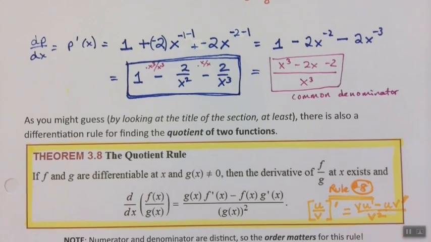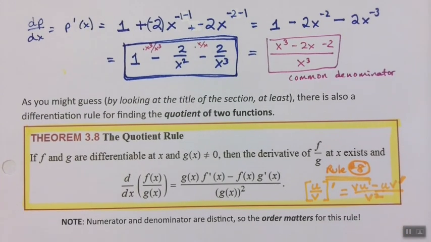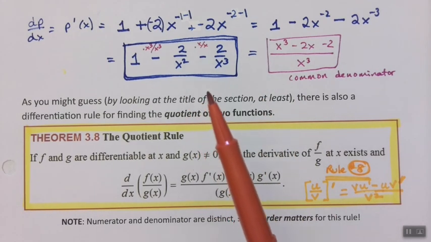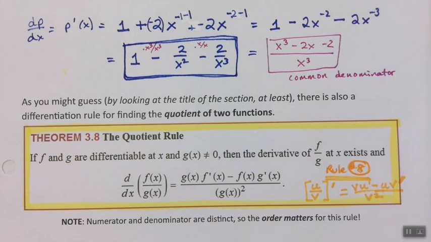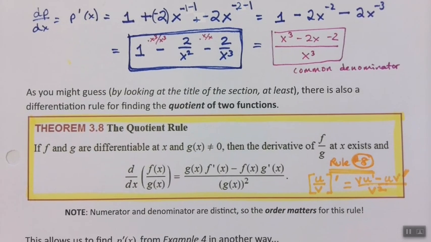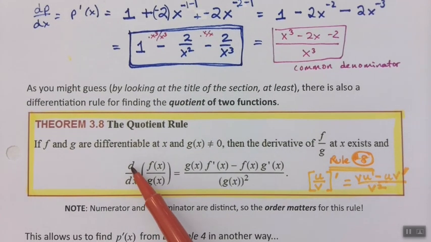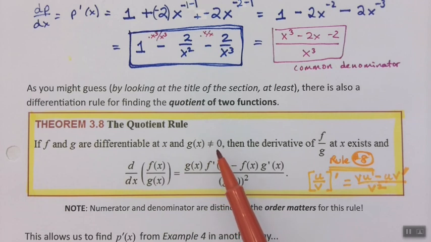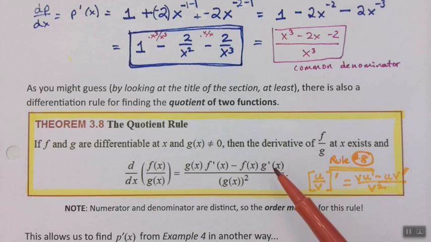All right. Well, that leads us to, we don't want to have to do this all the time, right? Just like we didn't want to use algebra all the time to simplify our products, we definitely don't want to use algebra all the time to simplify our quotients. So we need a rule. And the way the rule works is if you take the derivative with respect to x of one function f divided by another function g, notice g of x can never be 0 because that's still a big no-no. You can never divide by 0. All right, if this is the case, then you take your function g, and it goes right here, g times f prime minus f times g prime all over g squared.